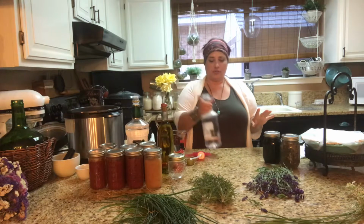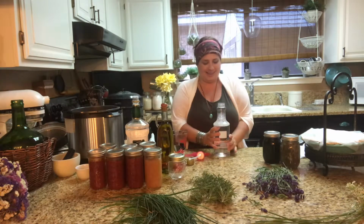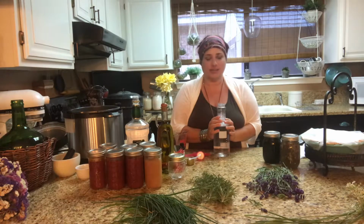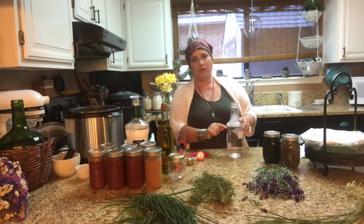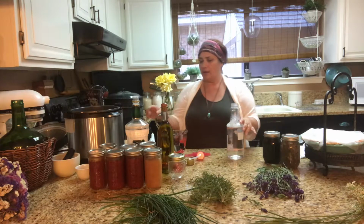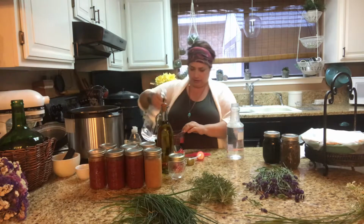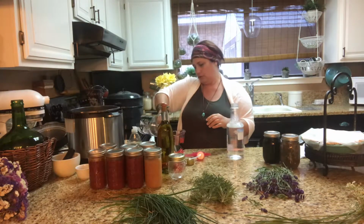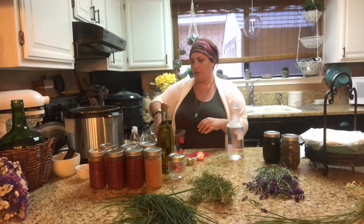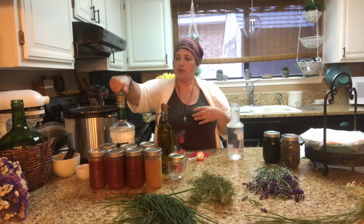So now we're going to move on to the cleaning spray, and this is where people think I'm nuts, but it's my favorite product ever. This is about 4 cups of water. It does not need to be filtered. And then the secret ingredient is vodka. And again, this one we use 1/4 cup of vodka for the 4 cups of water.